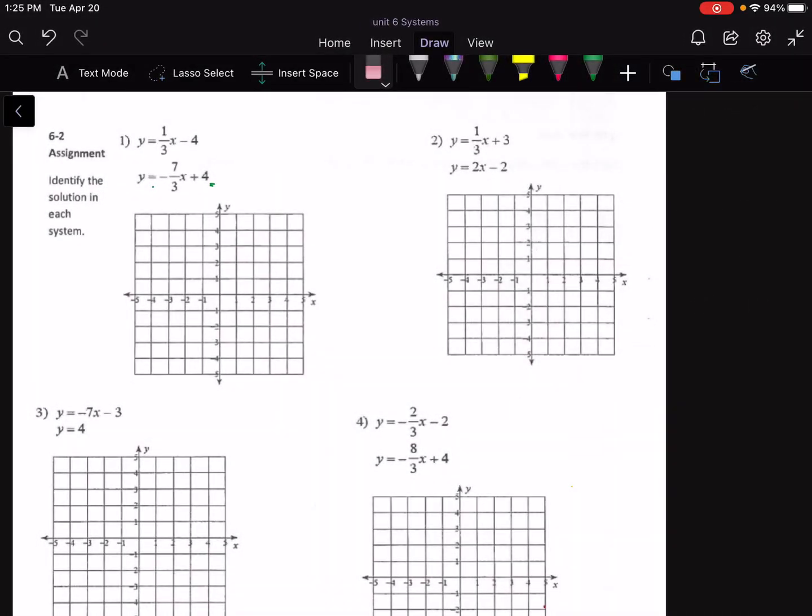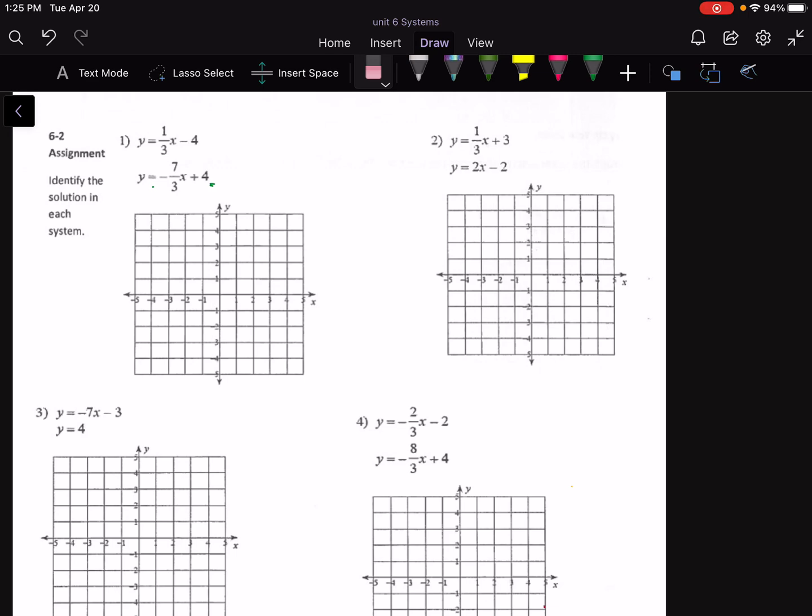All right, today we're going to continue on with graphing from equations to determine number of solutions. So you should be on page 8 of your notes. Today we're going to look at a couple of the examples on page 8 and 9. Let's go ahead and start with this first example, number 1.